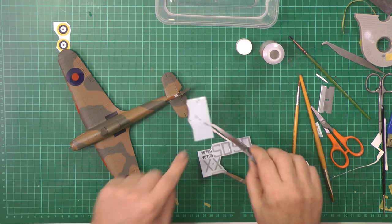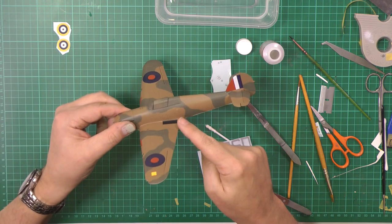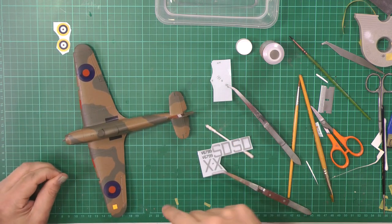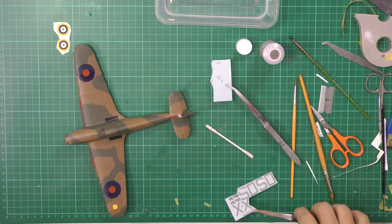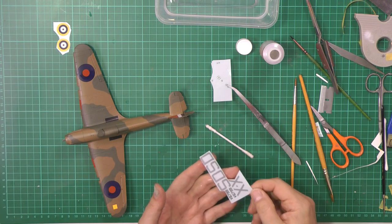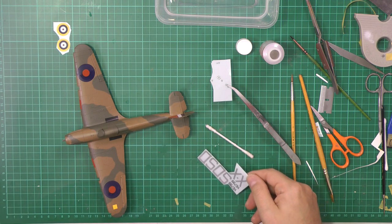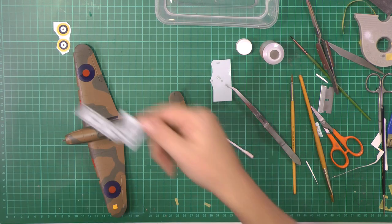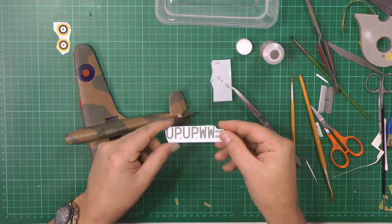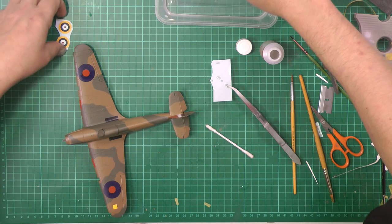Looking at reference number 10, this is quite an odd one because it's going to fit down at this point. The trouble is you could do with the lettering going on first and then that stencil going on top so you can still see it, otherwise it'll get completely covered by the stenciling. We've soaked the wrong ones — the one we want is UPW — so we just pop that in soak whilst we do this other one.